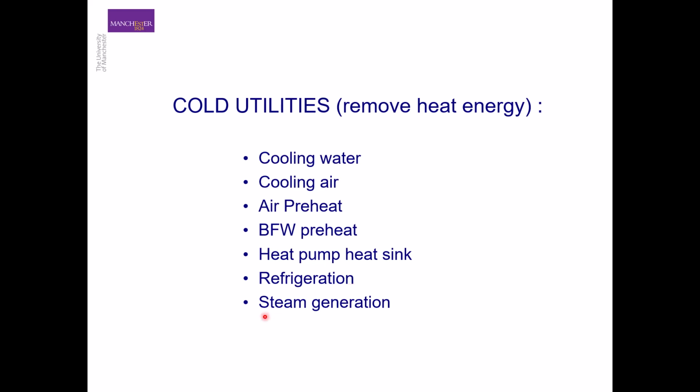You can also use steam generation as a cold utility. Although steam is a hot utility, if we use the steam to provide heat, it is defined as a hot utility. However, we could extract heat from our chemical process, and we can use that extracted heat to generate steam. And then that would be classed as a cold utility. So steam generation is a cold utility, while steam use is a hot utility.